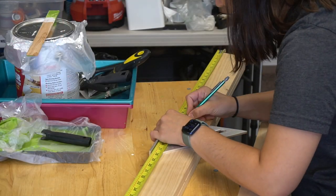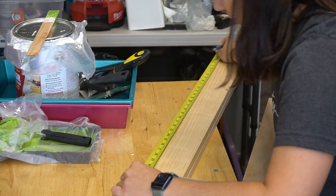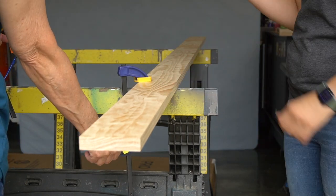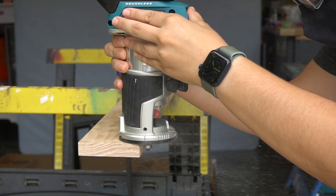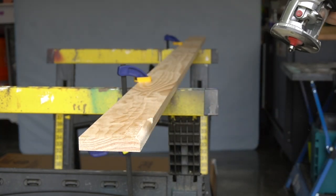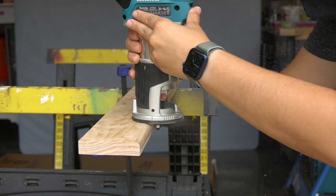I'm marking every 11 inches starting from the bottom — this will be where the steps are placed. Before we cut out the steps we want to add a little curve so they're more comfortable to step on with bare feet. So we clamped down the eight-foot board and routed one edge to give it a nice curve. I noticed there was a little bit too much coming off at first, so I recessed the bit just a little bit and started again.